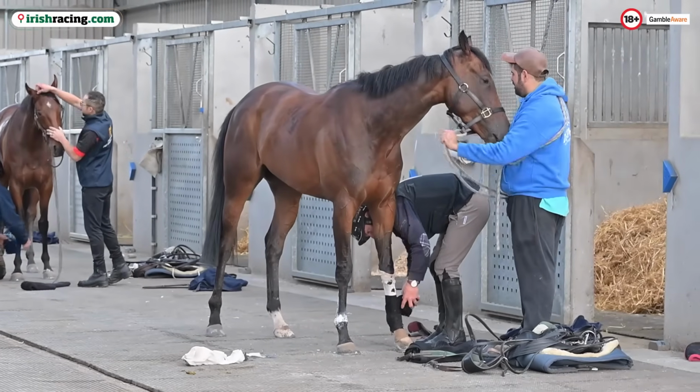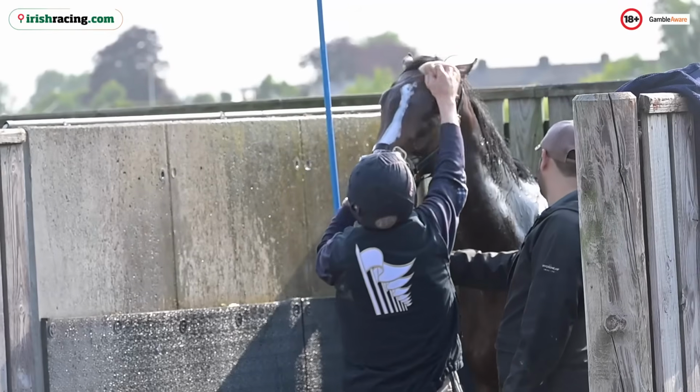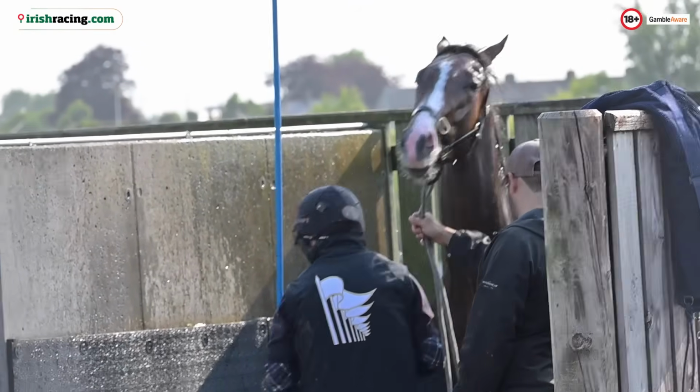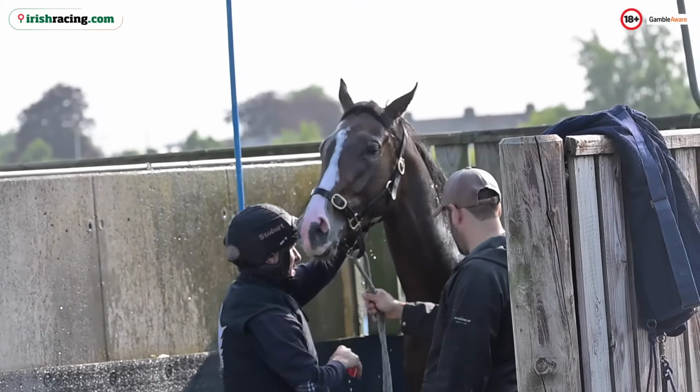On her second start of her life to run to a rating of 106, I thought it was good. So we'd look at something like the Brownstown Stakes. I think they're in early July for her. I think she's a filly that hopefully can win her group race pretty soon, and I think she should be competitive at Group 1 now.